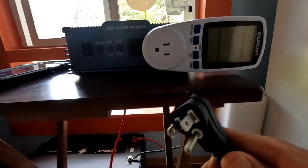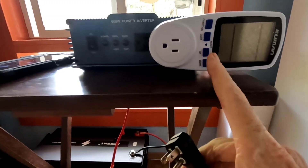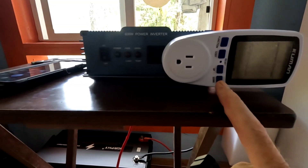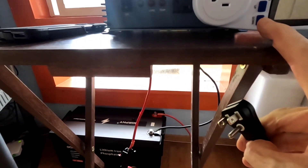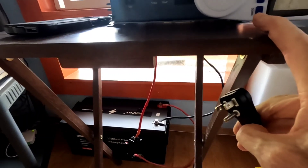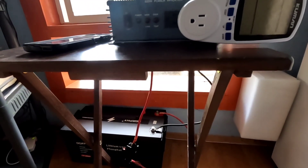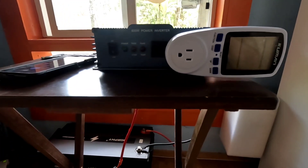Now I want to plug the refrigerator right here into this watt meter, turn it on, and reset the kilowatt hours to zero. At the end of this test — which I'm thinking will take a couple of days at least — we'll have accurate data. I did this on a 100 amp-hour battery before and got near 24 hours without even dropping the battery to zero. In this test I'm going to run it until the BMS cuts it off, with a stopwatch running so it will be very accurate — hopefully while I'm awake watching it and not in the middle of the night.